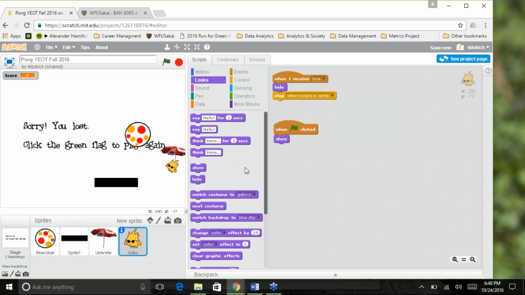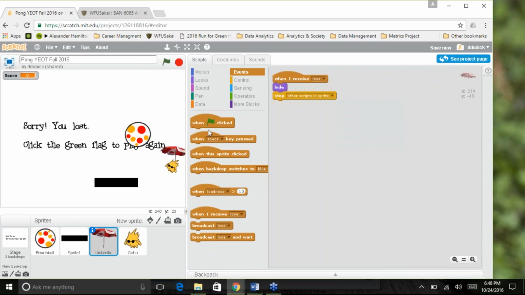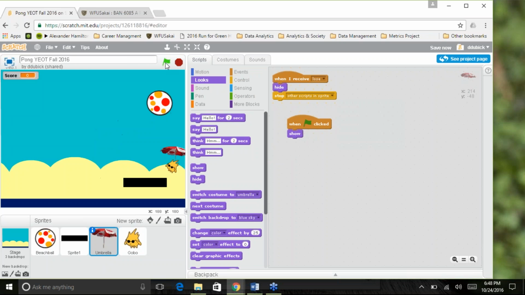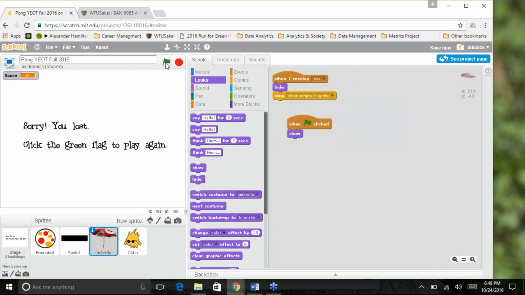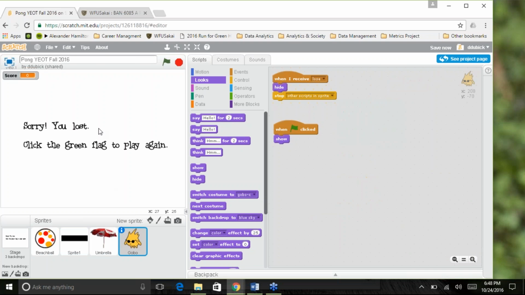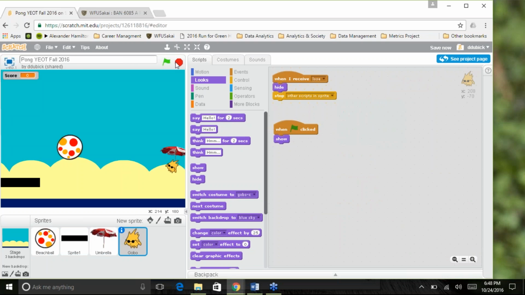All right, and now you should have a working game. Or at least with a losing element. What I want you guys to think about now is how you could do something similar to make a winning element. And that's what I'm going to leave you with as your challenge for the rest of class. Can you make another screen that does a similar thing so that whenever the player wins, they get a message.